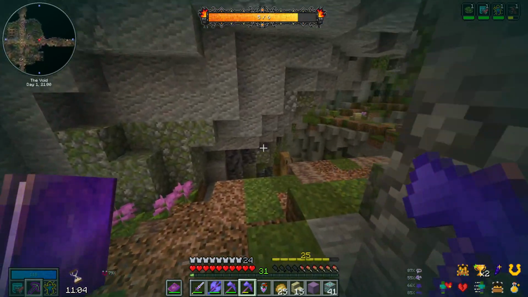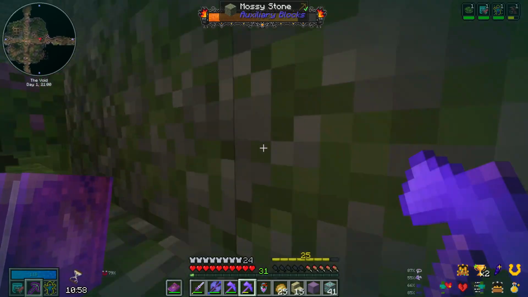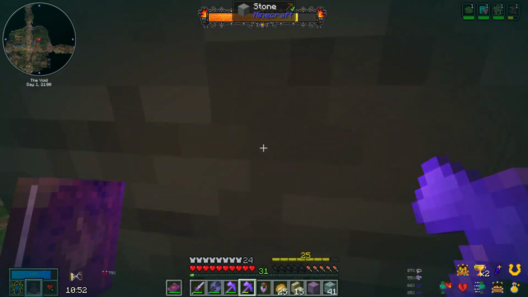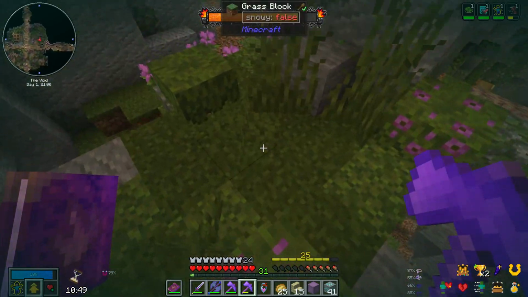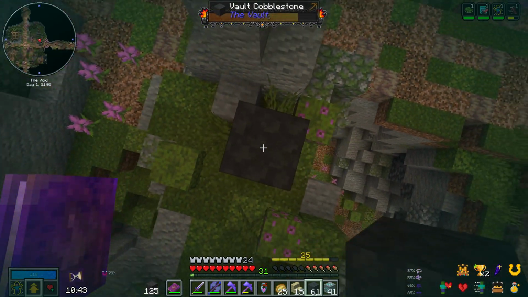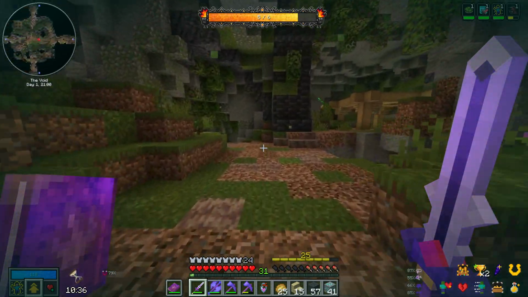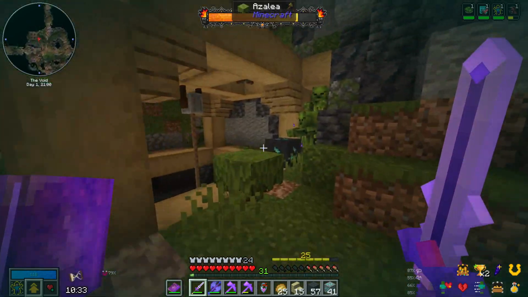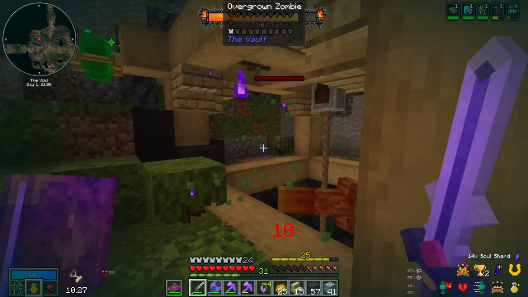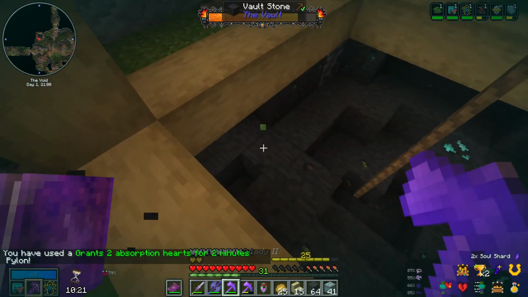Is there more up? There doesn't... Oh, no, yeah, there is. Okay. It's just kind of concealed. Concealed and also quite probably... Yeah, we're going to need to pillar for this. I don't like pillaring, but we're going to need to. Now, this might be a case where if I just upgrade my jump boost, I'd also be fine, but... Oh, man. See, overgrown zombies are kinda neat, but also still terrifying.